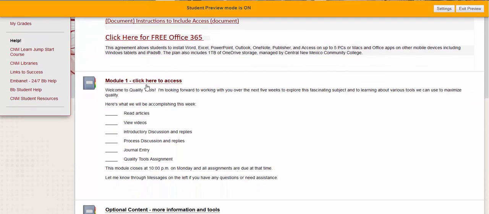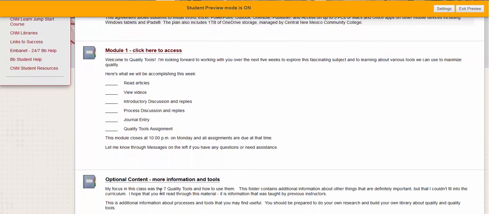And so I'm going to take you through the first module here. I do want to point out that at the bottom of all of the modules is a module called optional content. So let me explain what's going on. This class has been taught in the past by other instructors. It was assigned to me, so I took their content and I reorganized it to fit the way my previous classes are. So if you've taken any of these 1-credit classes with me, you're already in the mode of, you took the syllabus orientation quiz, you're going to have exactly the same presentation of content in all of the modules.